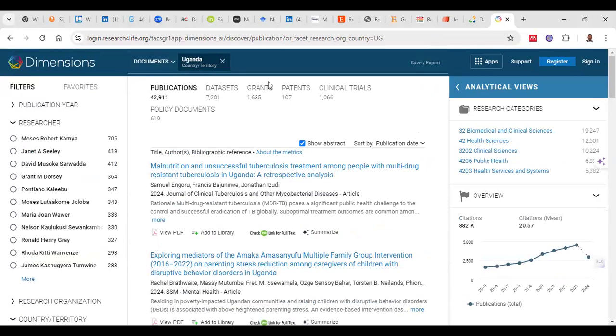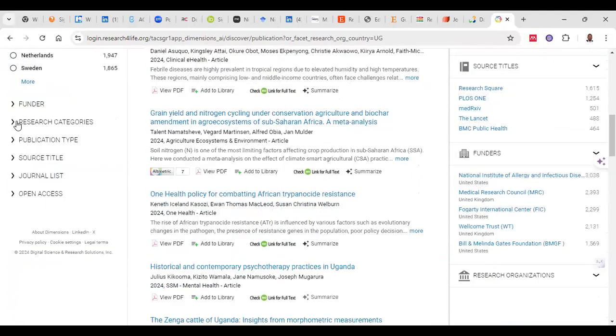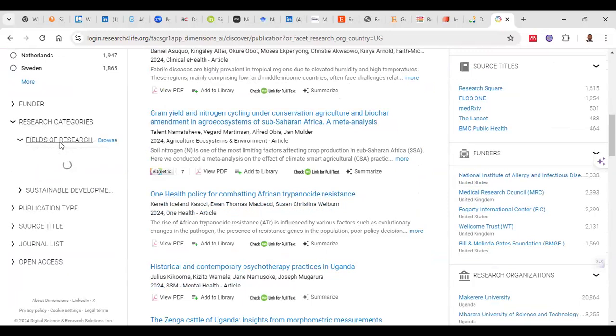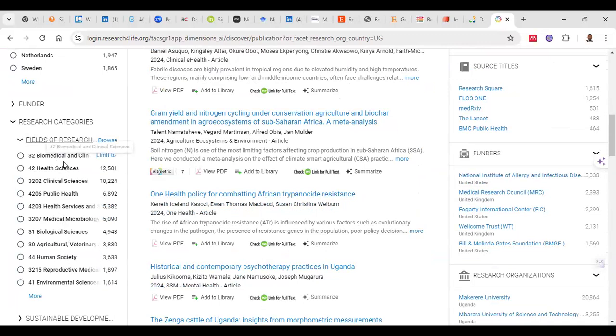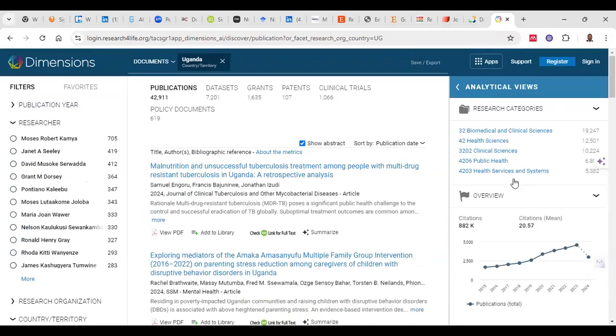I just wanted you to confirm that this is by the subject. I'm seeing biomedical and clinical, mostly health related. And if you change that, you'll probably find different information. Yes. That one, I just forgot, we can easily also filter here by research categories. So if you go to field of research, you can pick here. The ones that are here are coming up based on the highest number of publications, which are mostly in these areas. That's why we are finding most of them coming up here.